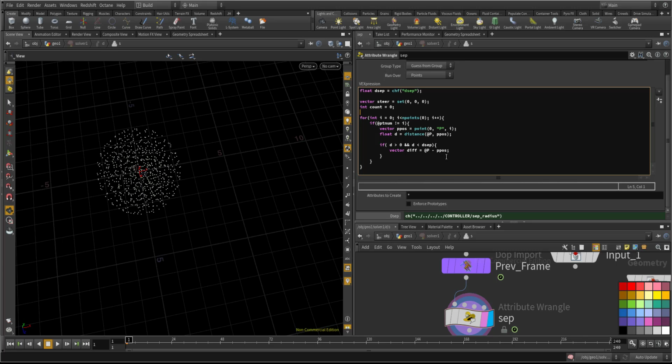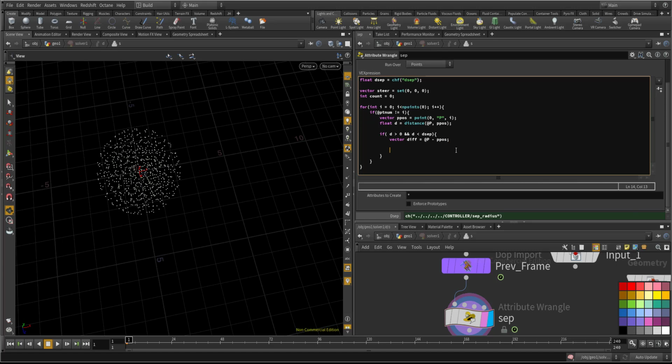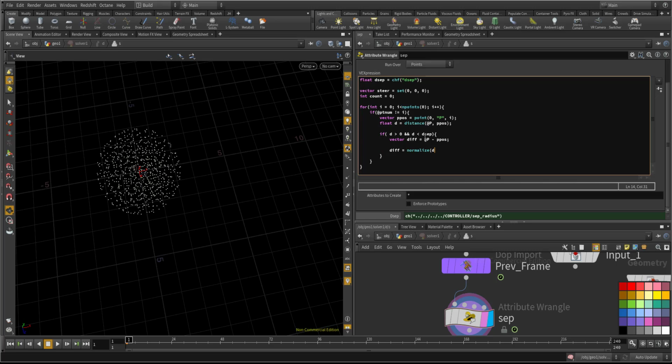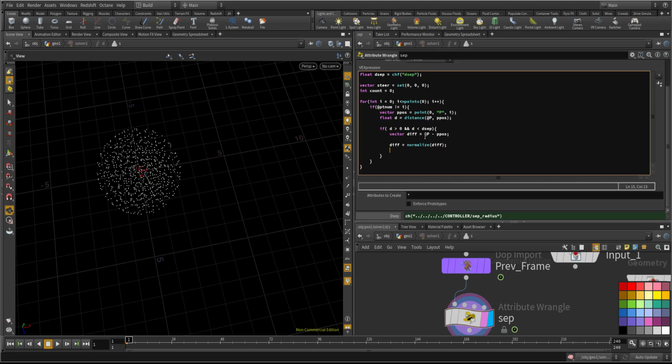And since you don't know how many agents you're gonna have inside this for loop, I'm gonna have to add all the vectors together. In order to do that, let's first normalize this direction vector using the normalize function.